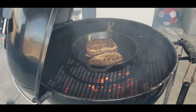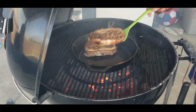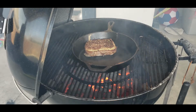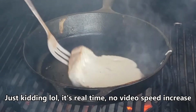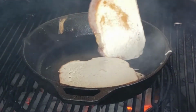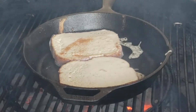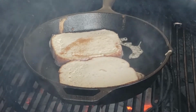All right, so we got this first couple slices of French toast pretty much said and done. We're gonna go ahead and pull these off, and we're gonna put on our second round. And I will speed this up a little bit for you guys just so you can get to the end product, right? There's no point in sitting here and watching these things cook 2, 3, 4, 5 times, but I just wanted to make sure you guys saw up close and visualized exactly how these things cooked. And yeah, it's super simple.